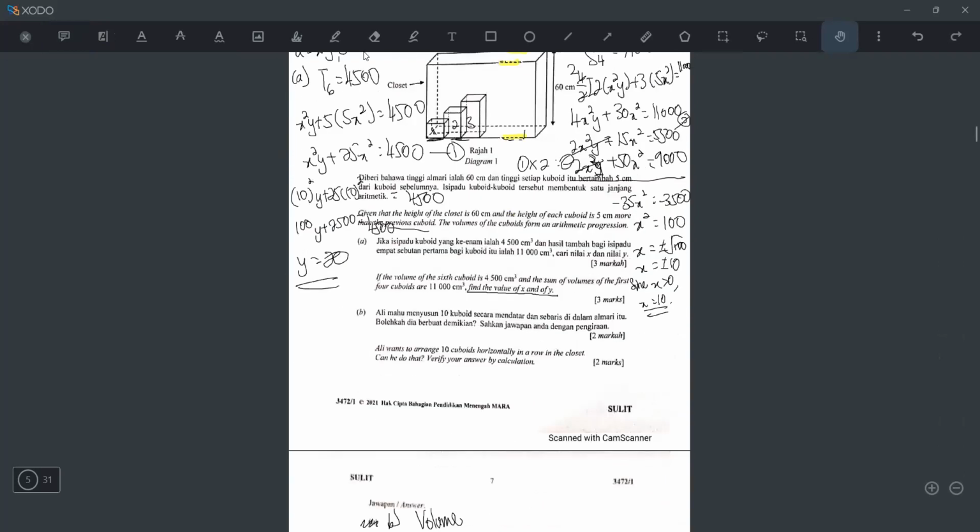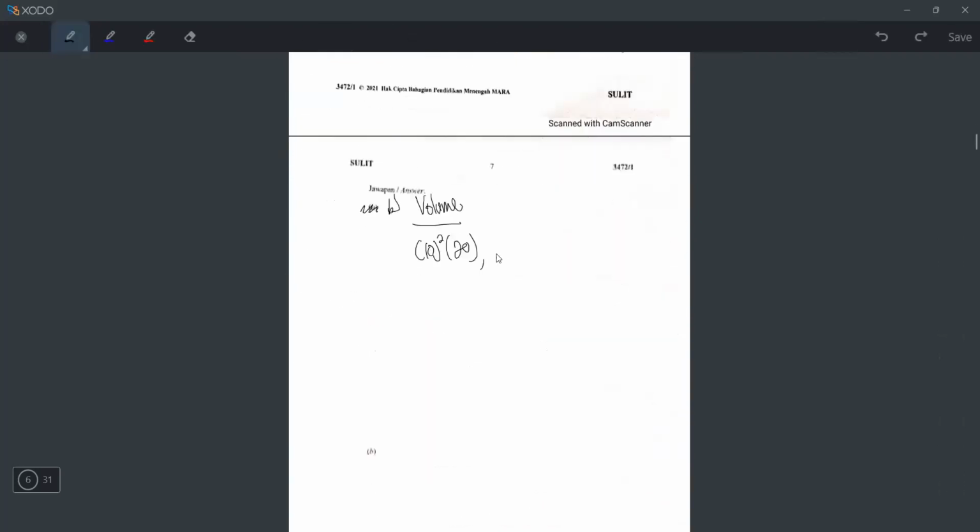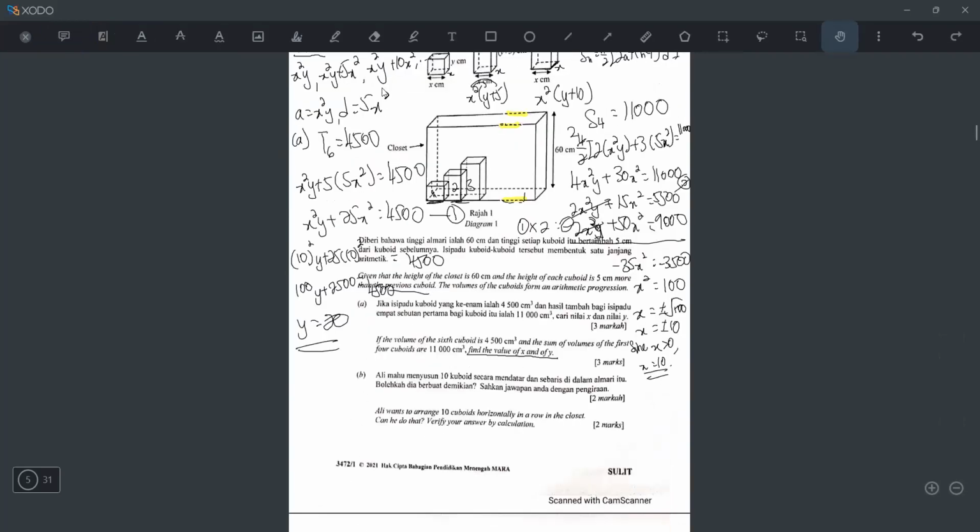I don't think I need to know the next one. It doesn't matter actually. Right? Just dot dot dot 10, because I just want to know the A and D. So 10 squared is 100, times 20 is 2000. So that's my A. And my D will be 5 times x squared. Remember that? Yeah, 5 times x squared, right?